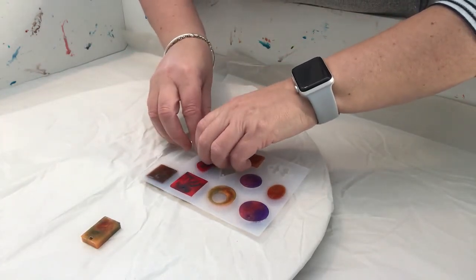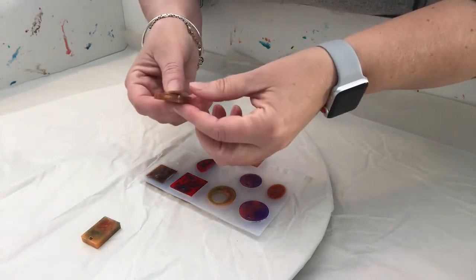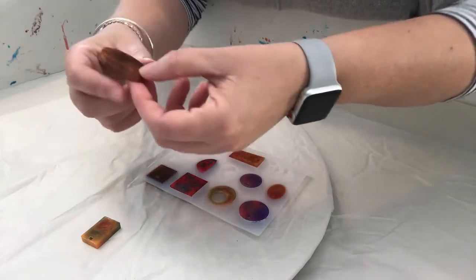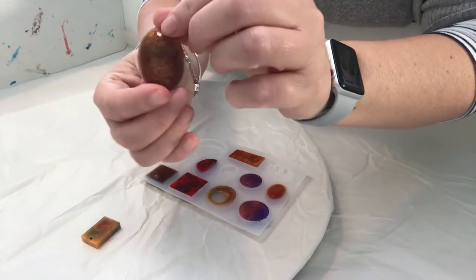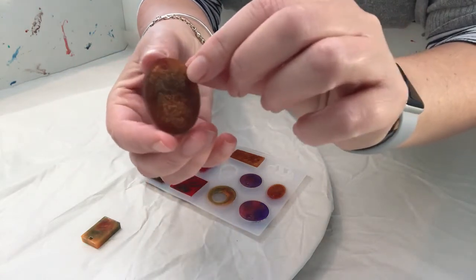So this is one of the ones where I left the clear silicone in the bottom, and that's actually given a nicer effect, I feel. So I might actually put clear resin at the bottom. I'm not too sure if you're going to pick it up, but there's a fine line around there where if you tilt it, it's clear. So it makes, I think, the colour a little bit more interesting.